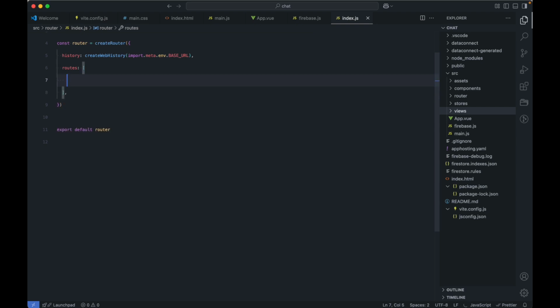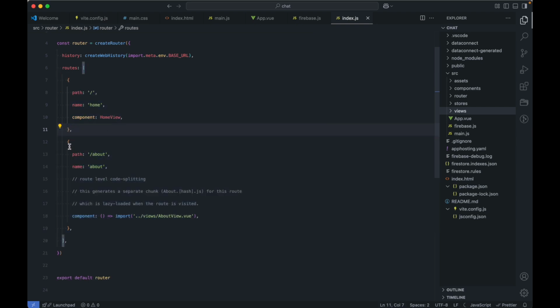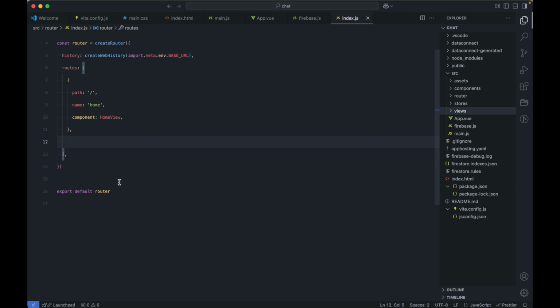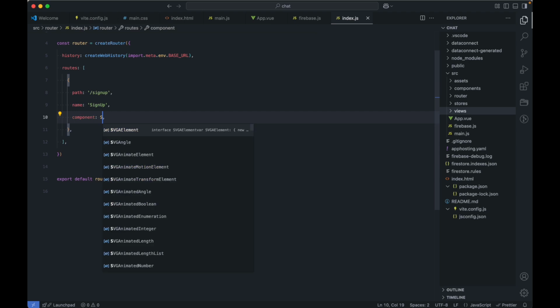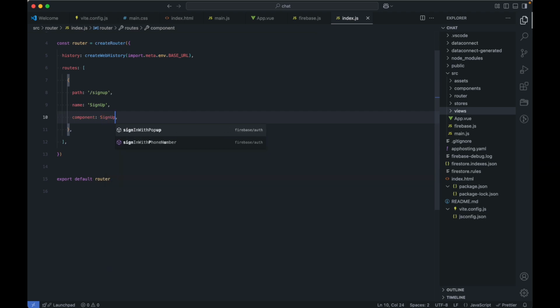So maybe I'd keep the first. There's going to be a path, and the path would be /signup, and the name would be signup, and the component for it again would be of the name signup.